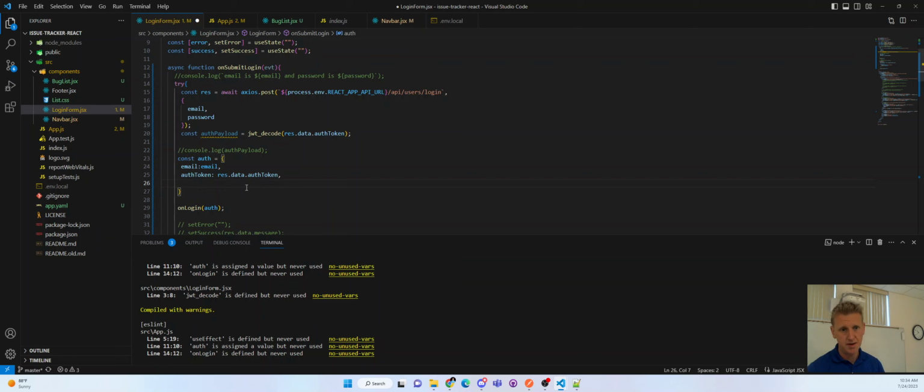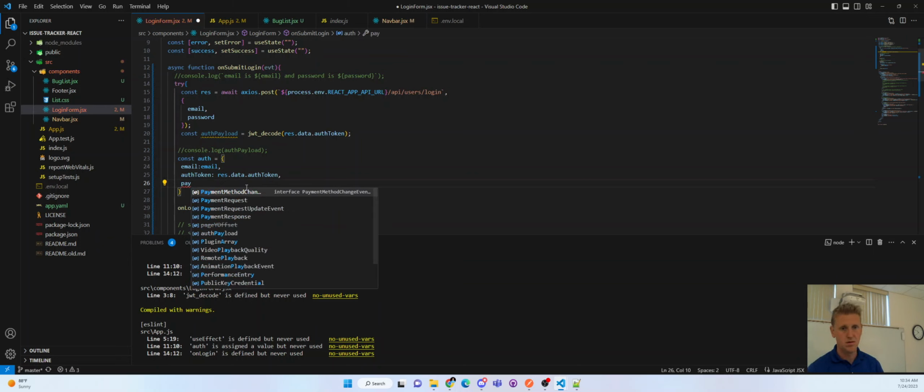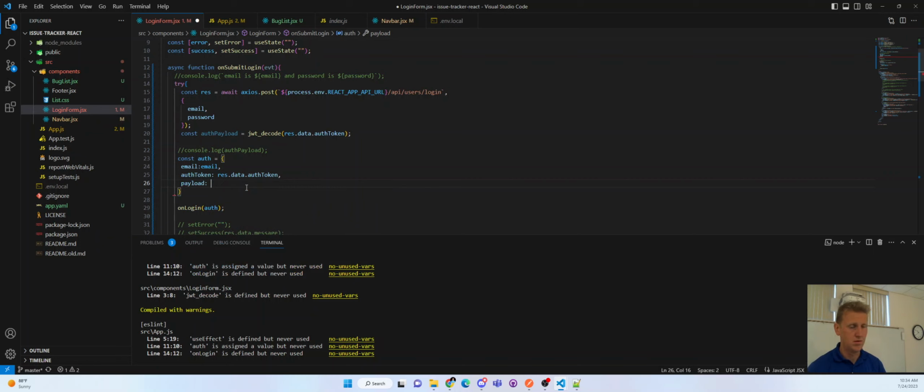And let's just set the payload. It's auth payload. Again, the payload has a lot of information in it.